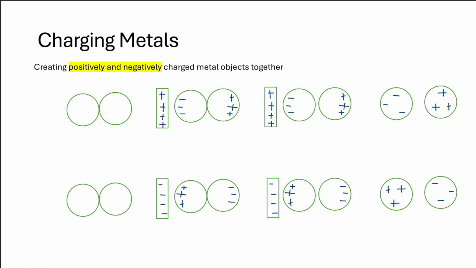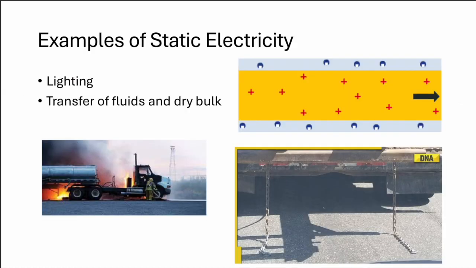Okay, so some examples of electrostatic charging in our everyday lives: like mentioned, the shopping mall example, the lightning example, and the transferring of fluids and dry materials. When dry materials flow through holes, there's a lot of friction, and a lot of electrons are lost and passed to something else.